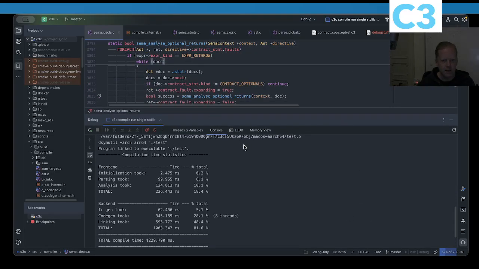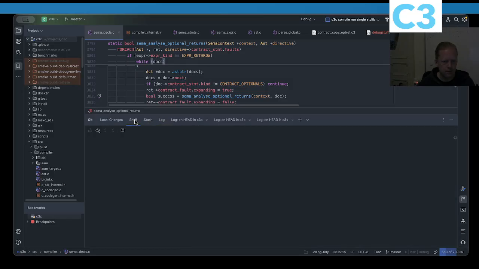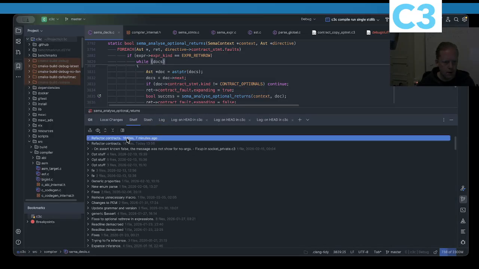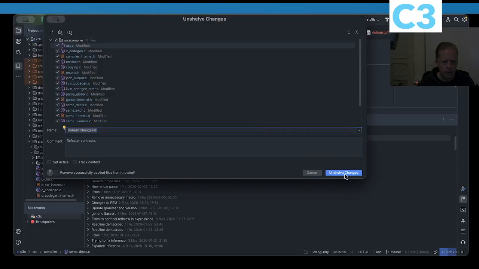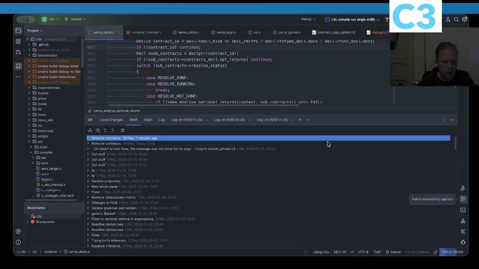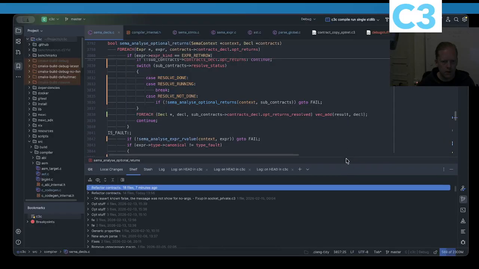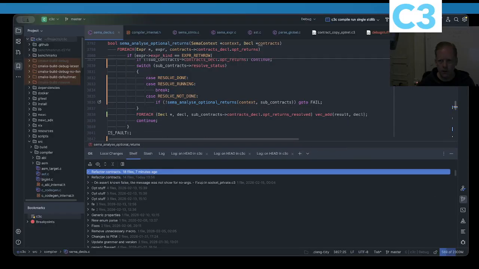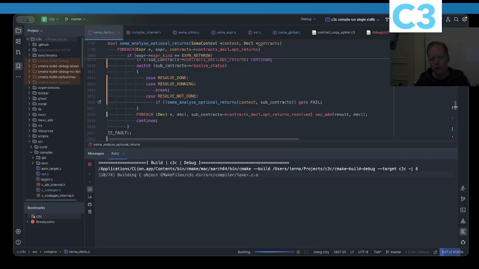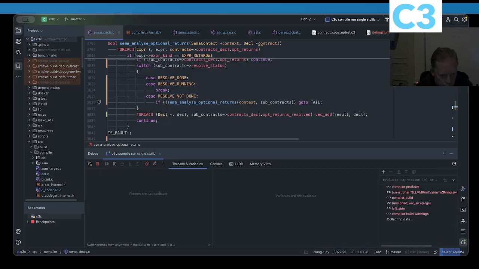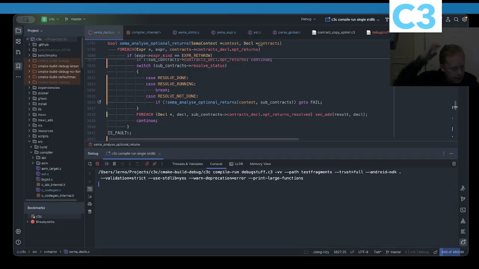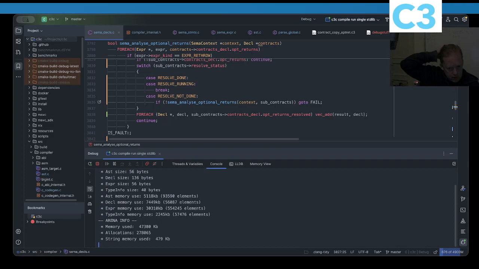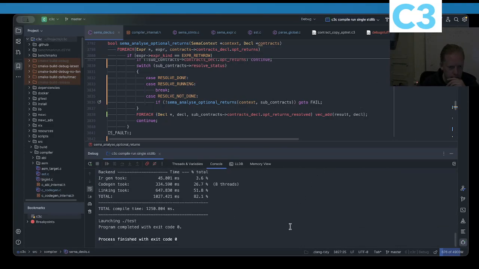Okay, good. Let's look at the shell changes. Unshelve those. And let's see. I just don't want any regression. The reason you would have something that compiles the same thing over and over again to form a baseline is that you really want to make sure you don't have regressions, right?